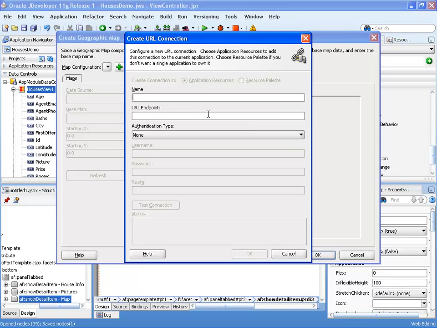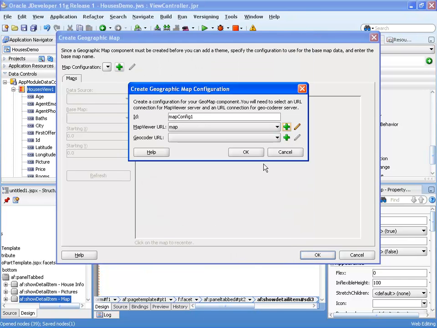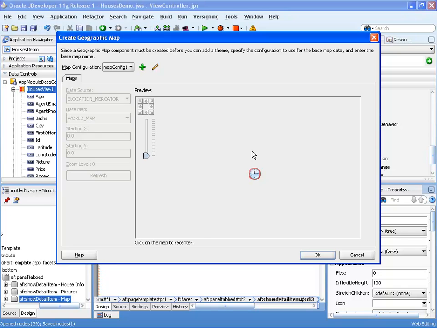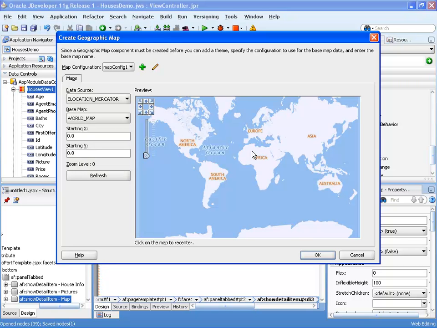To display the map, we need a connection to a map server. The map server delivers the images of the maps to our application.